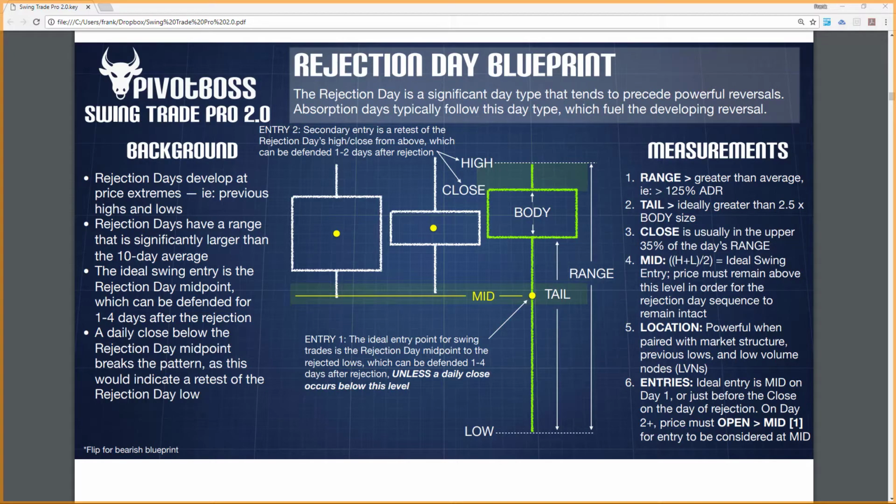And so what we're looking at here is this session right there. That is a 1-bar session. It could be 1 daily bar, it could be 1 weekly bar, it can be 1 60-minute bar or 1 15-minute bar, whatever the case is. But for the most part, when we're talking about swing trading, we're usually discussing these as daily bars. But for right now, what we're looking at is the construction of the bar, the geometry, what makes this bar what it is. So number 1, let's look at the background of this bar.